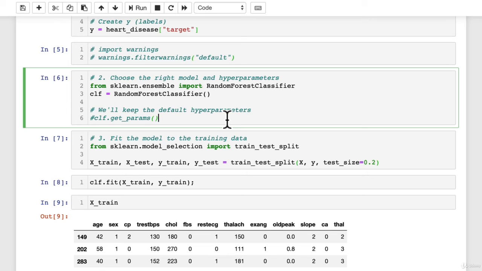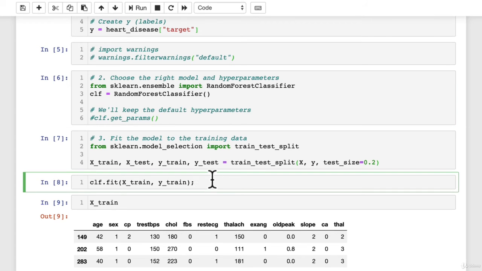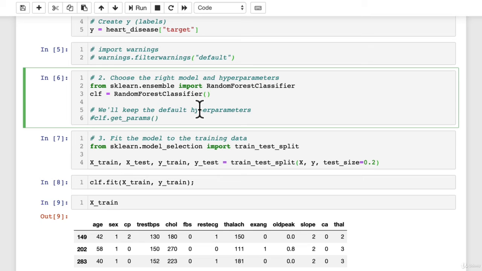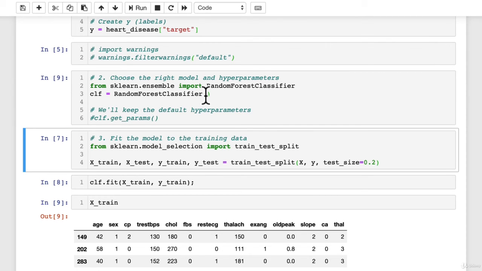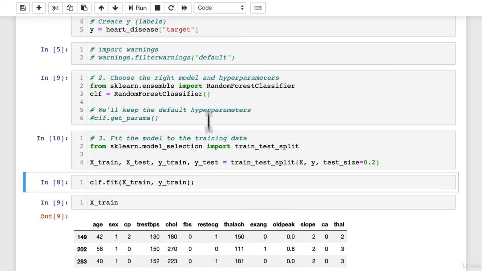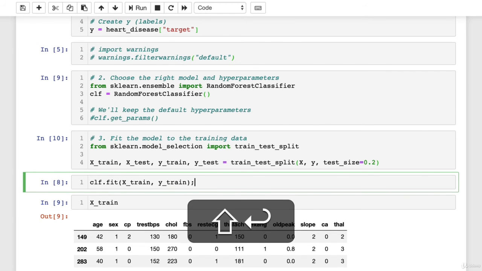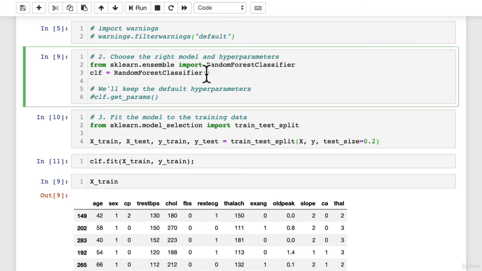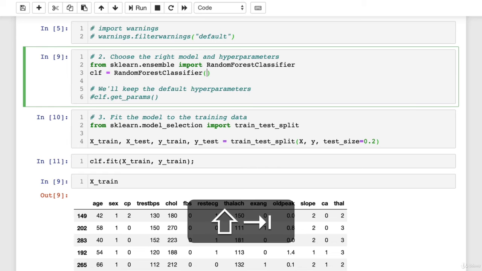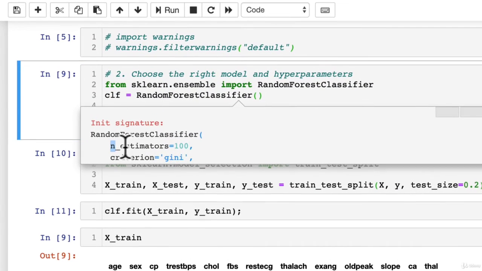Okay, so we're going to rerun these three cells. As you can see, the warning is not there, but we did run this one with n_estimators equal to 100. So if we run this, we've passed nothing there. Run this, and now previously we would have got a warning if we ran this cell, but we don't. See, because now we're using scikit-learn version 0.22. If we hit Shift-Tab on this, we can see that n_estimators has changed to equal 100.